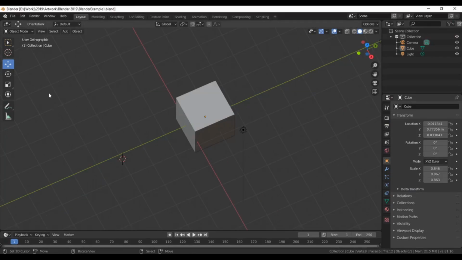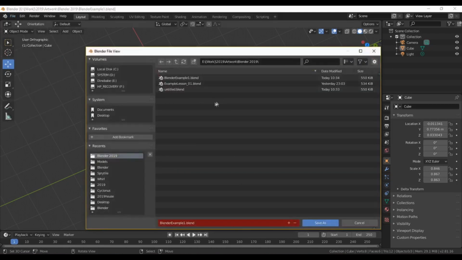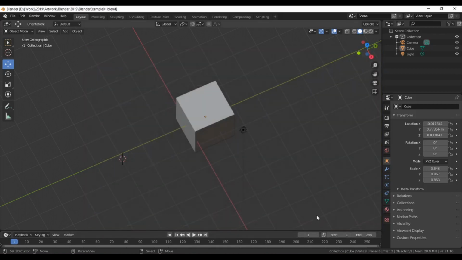To save, you go to the top left hand corner where File is, go to File, and you go down to Save As. You can also press Shift Control S, and here, if you already have a file, this bar will be red. So I already did a couple examples, so we're just going to go 0, 1. And I've noticed that I changed the file name. It is no longer highlighted in red, and the Blender file is called .blend. So you want to press Save As, and now your file has been saved, and your file name will be here on the top bar, and that is it.